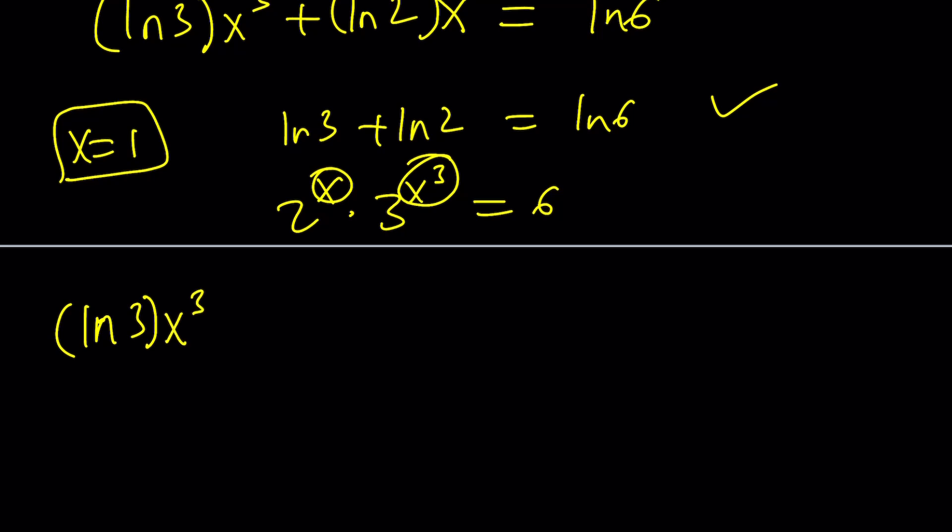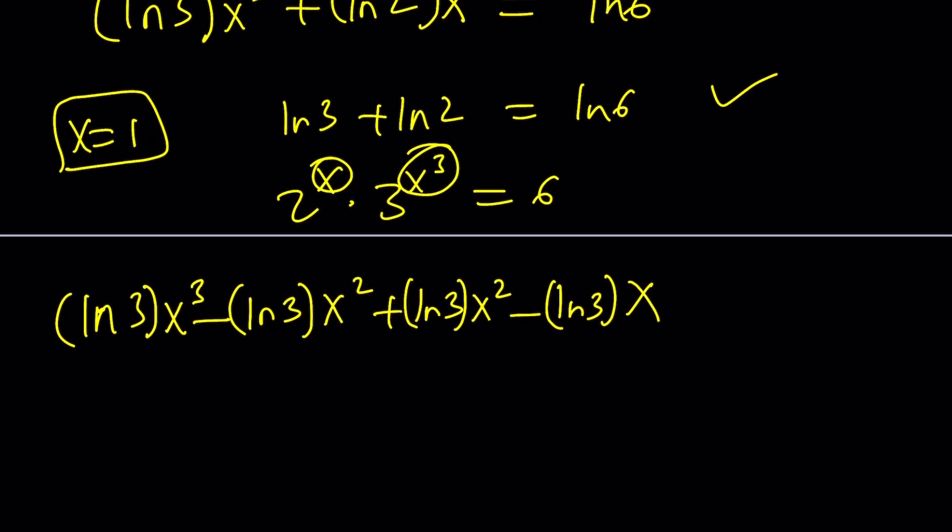So here's what we're going to do. We're going to take our equation and manipulate this in such a way that we can factor out x minus 1. So I'm going to write it like this. And then I'll subtract x squared. And then of course I have to add it because it's not there. And then of course this needs to be followed by this. So far we have x minus 1 as a factor.